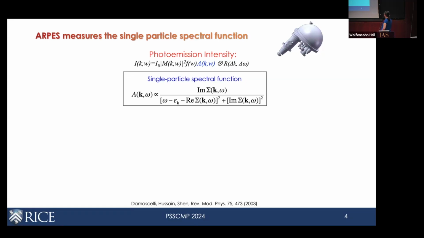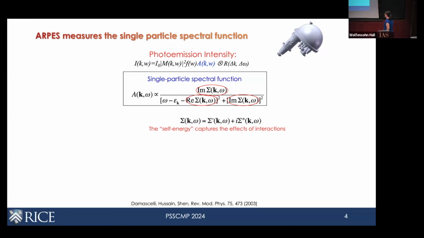So what we're really measuring is this single particle spectral function, A(k, ω). And in this A(k, ω), of course, it contains the bare band dispersions, which is the electronic structure, but also, very importantly, any kind of interactions or many-body effects that the electrons feel in the crystal leave fingerprints that affect the single particle spectral function and will also be manifested in what we measure. So a way to see that is that there's this term, which is the self-energy. And the self-energy is essentially the term that captures the effects of electron correlations.